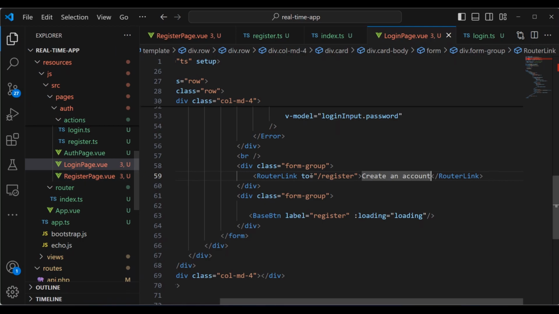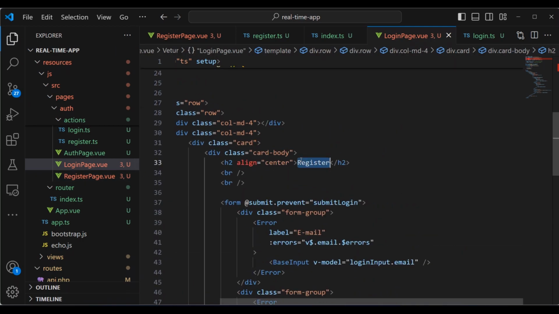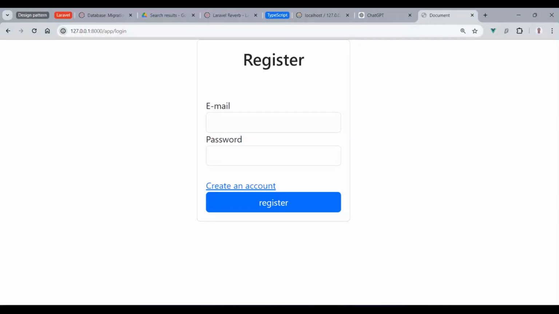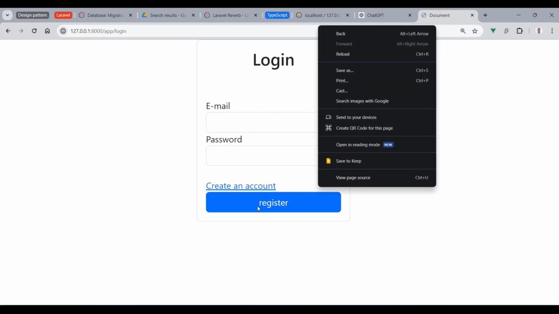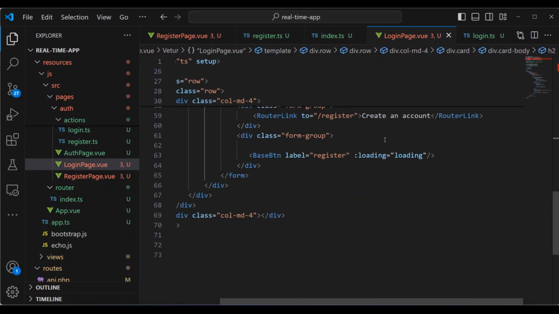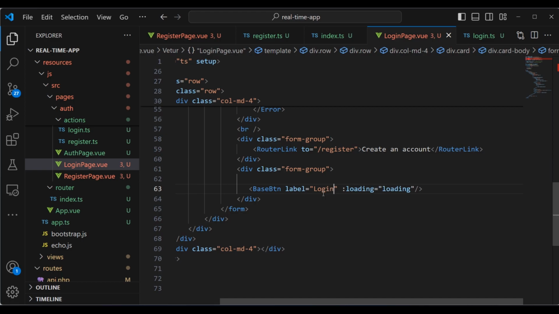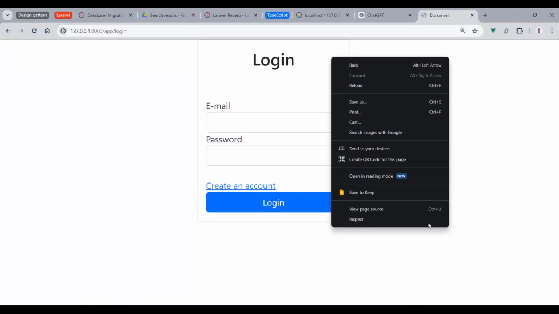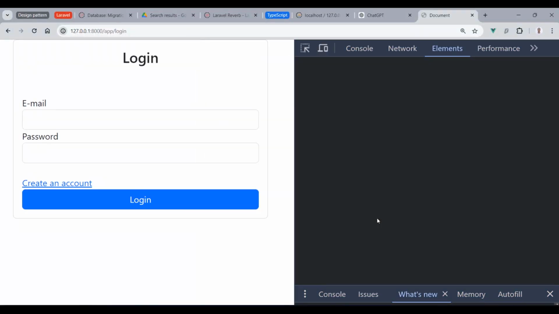I'm gonna try to change the title right here. I'm gonna pass login like this, and then we got our login right here. Now we need to log in. I'm gonna try to check first. Let me try to change this. We're gonna pass here for the label, it is going to be login, and then we can check if the login endpoint is working.